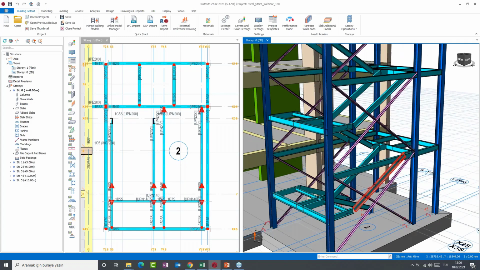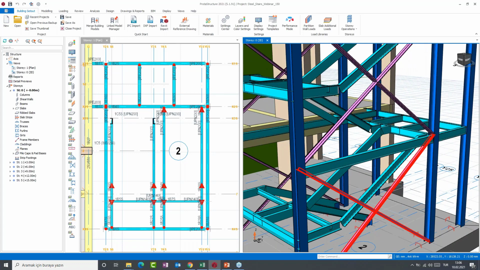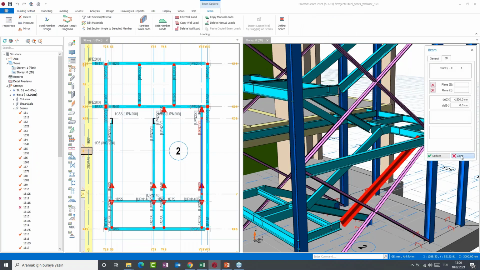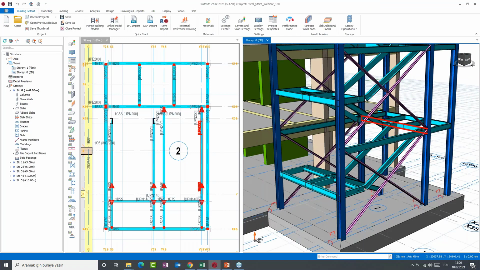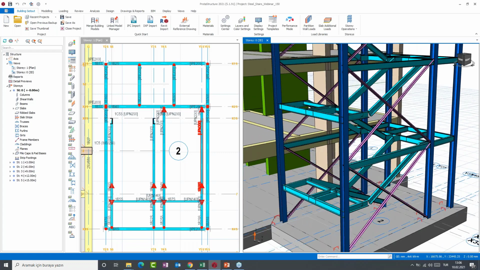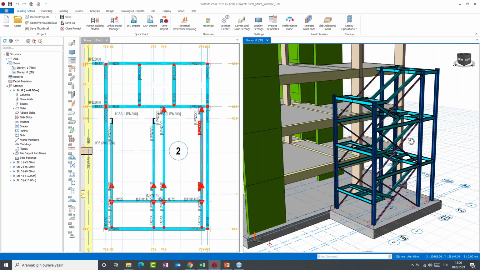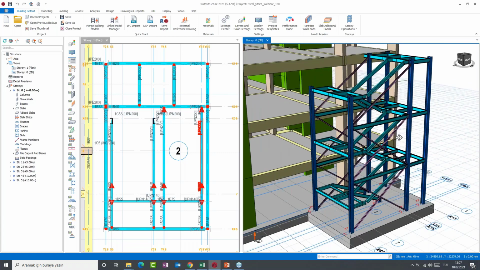What we did with the stair beams is that we just played with their levels on the 3D function here, which you can do very easily. After we did the first floor, then this floor is generated to upper stories in order to create this structure.